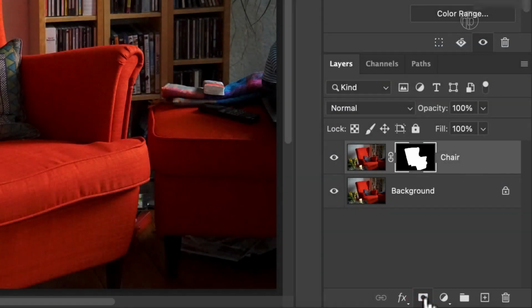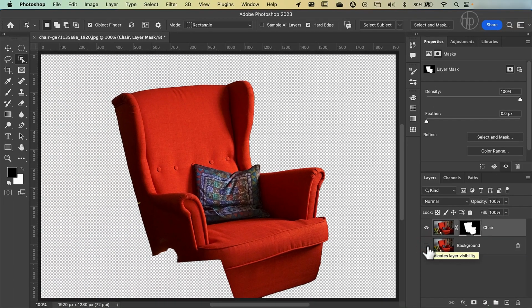And you're like, what? We did all that for nothing? Just for this black and white mask here? I promise you we'll get there, don't worry. Because we have an identical image underneath this layer, it doesn't seem like anything has changed, but trust me, if I turn off this background layer, you can see only the armchair.